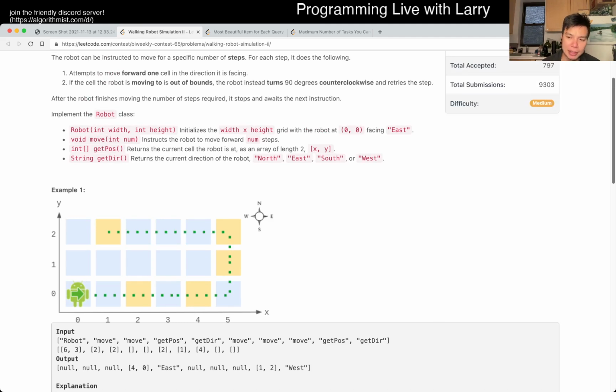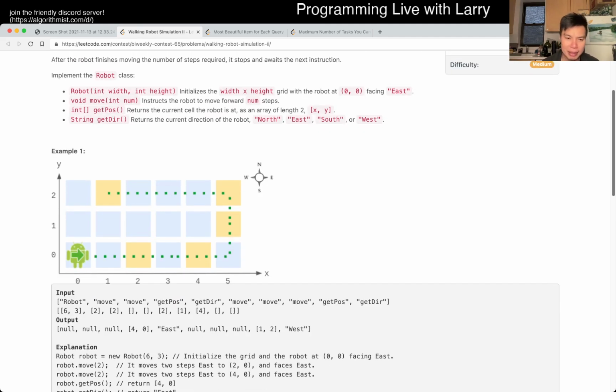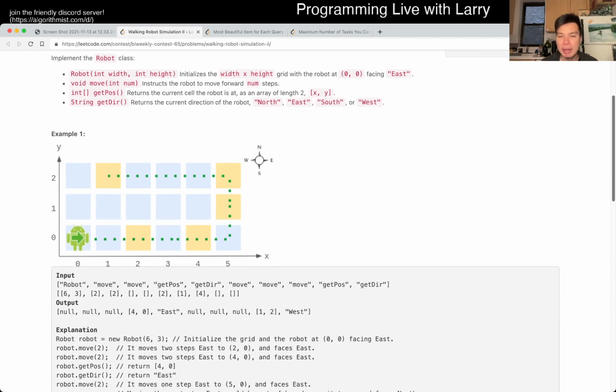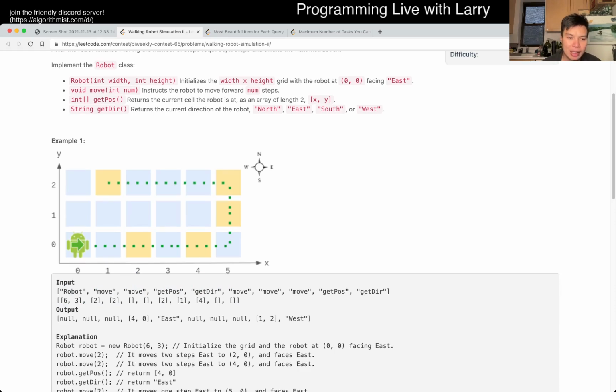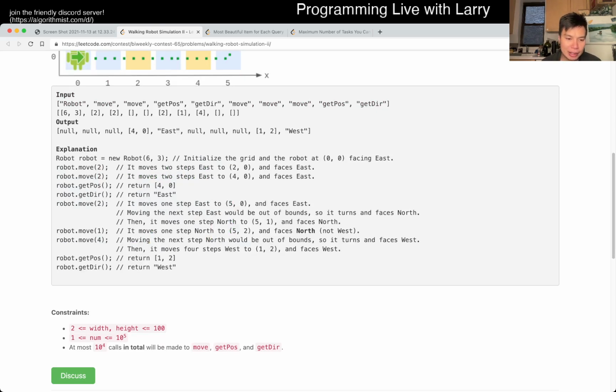This is a heavy implementation problem as well, or not heavy, but it's way easy to make silly mistakes as I did. For example, one thing that I did was I mixed up the X and the Y, and that took a long time to debug. Anyway, so the first thing I would do is just make sure you look at constraints.